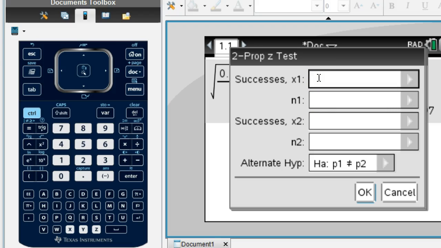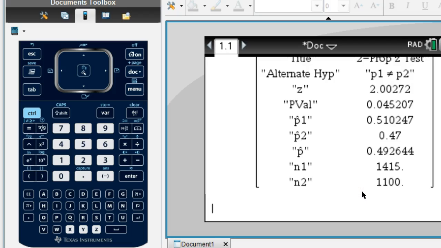You just enter the values it gives you, which would be 722 for p hat 1. That's the number of successes out of 1415. And then your successes for 2 were 517 out of 1,100. We do want this test, the p1 does not equal p2. And you hit OK, and there it is.